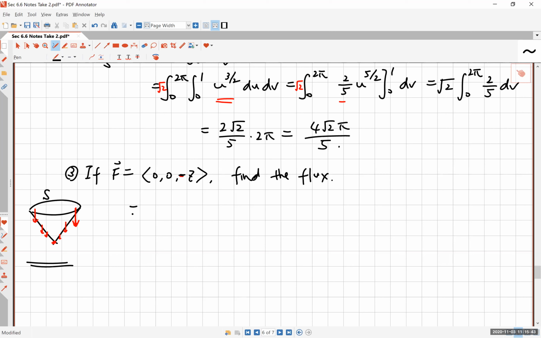And so you remember the flux, and the first time you do this, you may want to write this down, because this is what you're trying to find, right? This is the definition of the flux. But what we found is that it can be done without finding the magnitude of RU cross RV. What you do is find the RU cross RV and then dot that with F, and then you integrate on the UV plane. So what we have to calculate is that particular part.